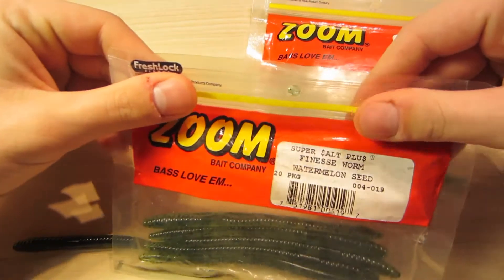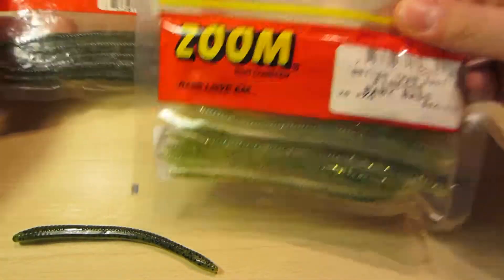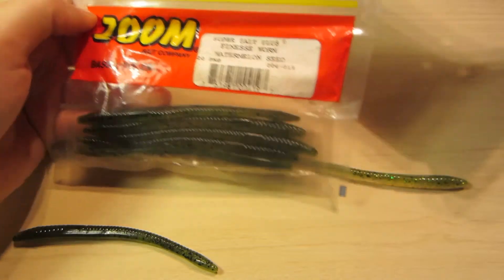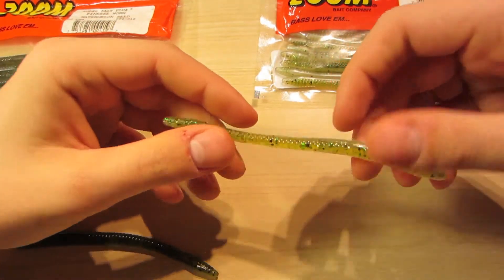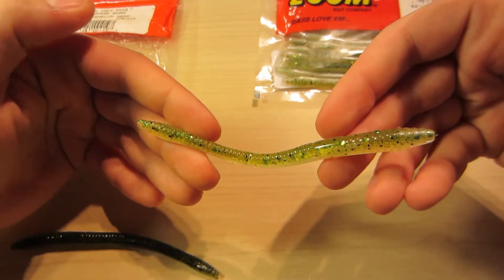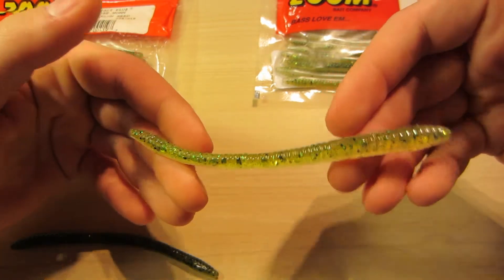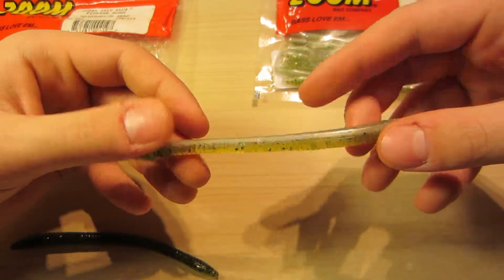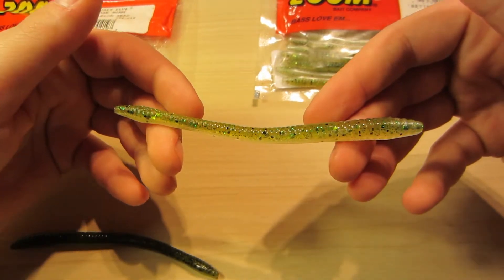The packaging is really good on these, very high quality. This one is from last year and it's still brand new — it lasts very long. If you look at the bait itself, it's pretty small, designed for finesse fishing. People use these for drop shotting, and you can also put a bullet weight on top with a size three or four hook.